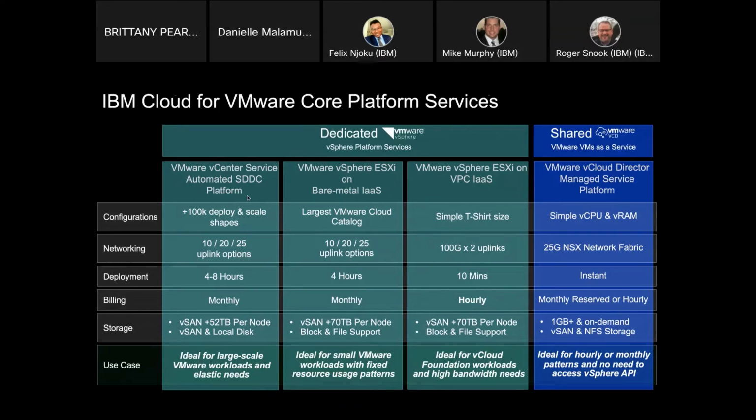So those are the two middle ones. Those are highly do-it-yourself. Here's a bare metal server, here's some license, go forth. On the far right, what we also offer is VMware as a service. We call this VMware Shared. It is a fairly new platform. I think it rolled out about a year and a half ago. This is IBM managed VMware delivered to our customers as a multi-tenant platform where they consume just the virtual machines. It's actually based on a VMware product called vCloud Director.